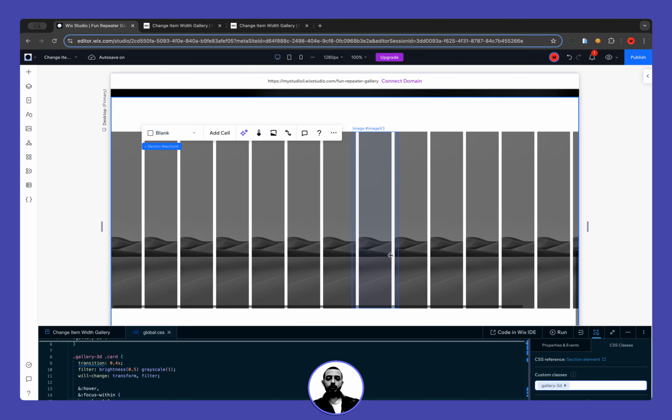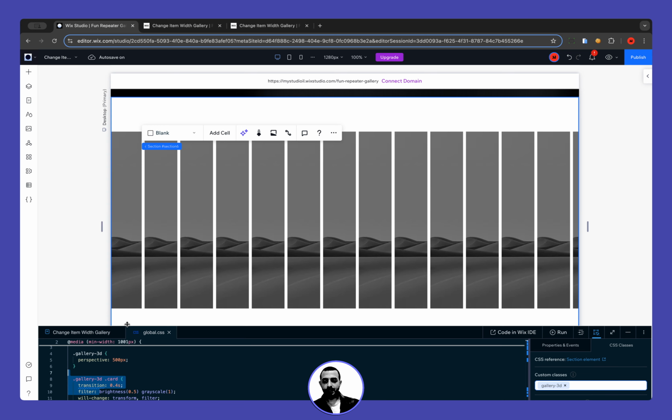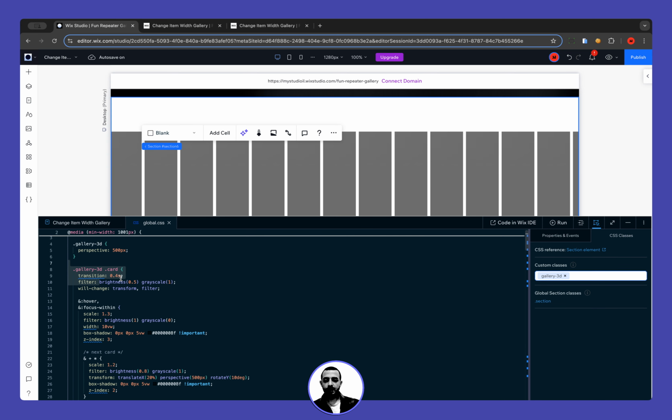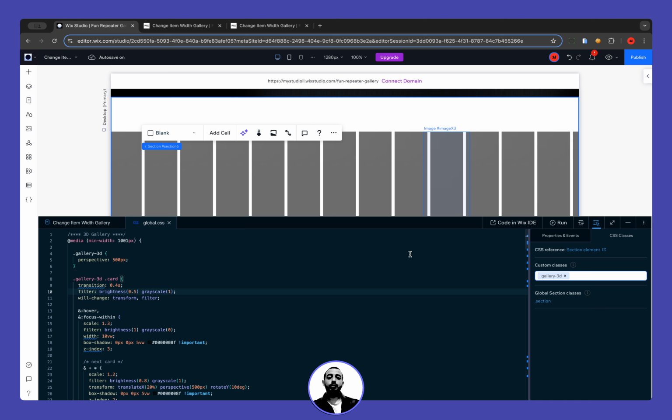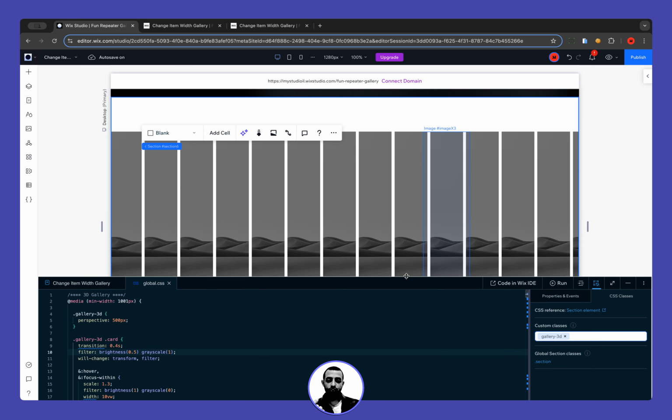The first thing that we can notice is that all the items are grayscale, and also the brightness of each item. I'm talking about the item and not the image, because basically every element that you put inside this item container will get this effect, and I will demonstrate.